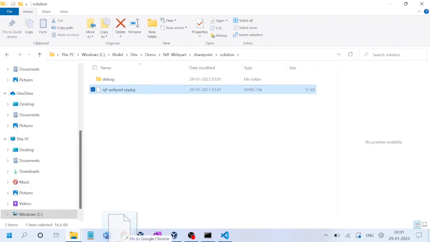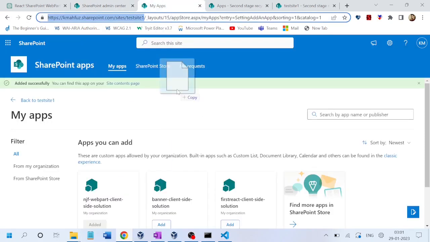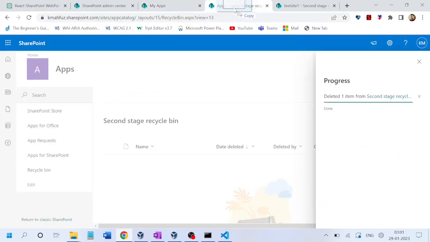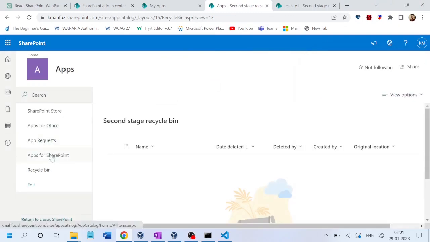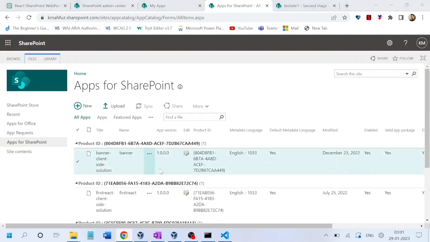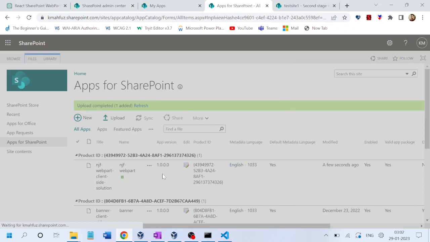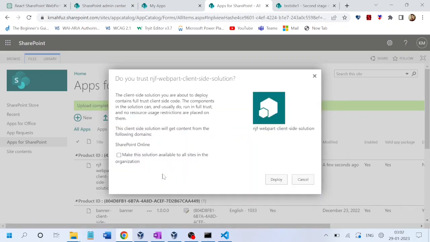So now I'm going to upload this one into the app catalog again here. Okay, so this time it shows us that the client side solution will get content from the following domain: SharePoint Online, make the solution available to all sites in the organization.